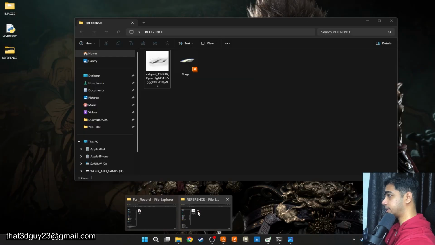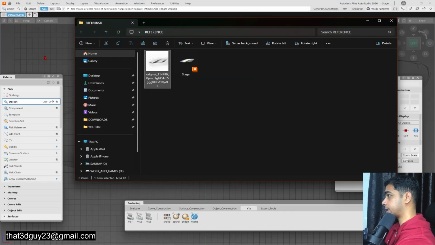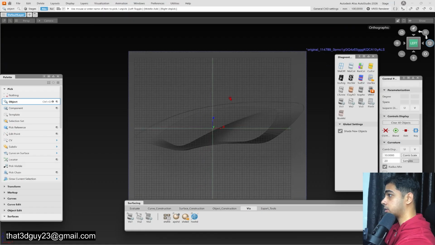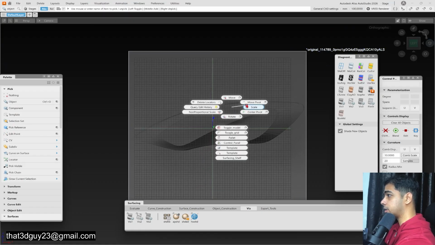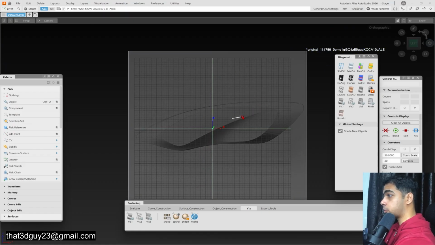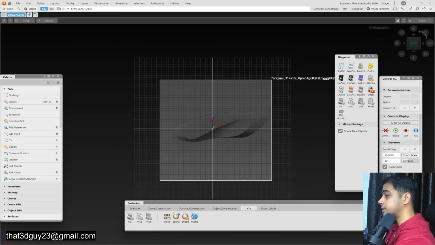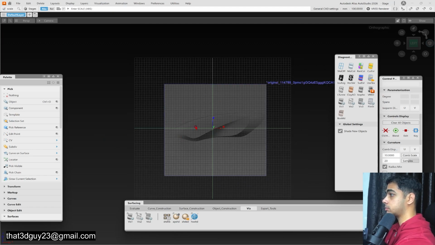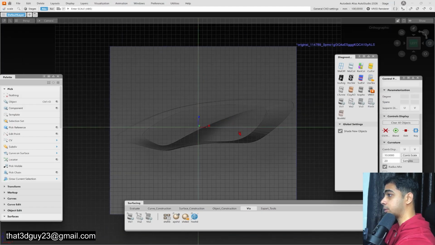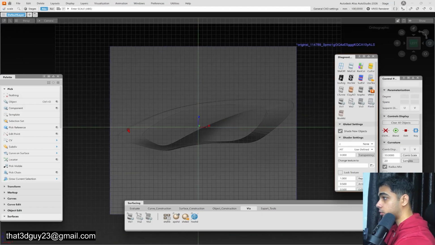So we have the reference here, and let's drag and drop it here. Perfect. And let's scale it a little. Honestly, I don't care about the scale. My main intention is basically understanding how the surfaces and everything works, right? I don't care about, I would say, the continuity tolerances and stuff like that. It's just about analyzing the surfaces and building them.